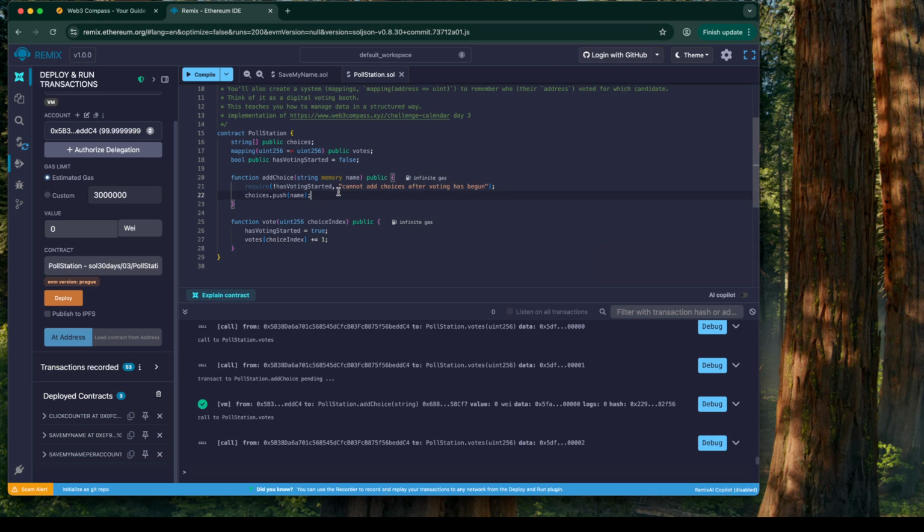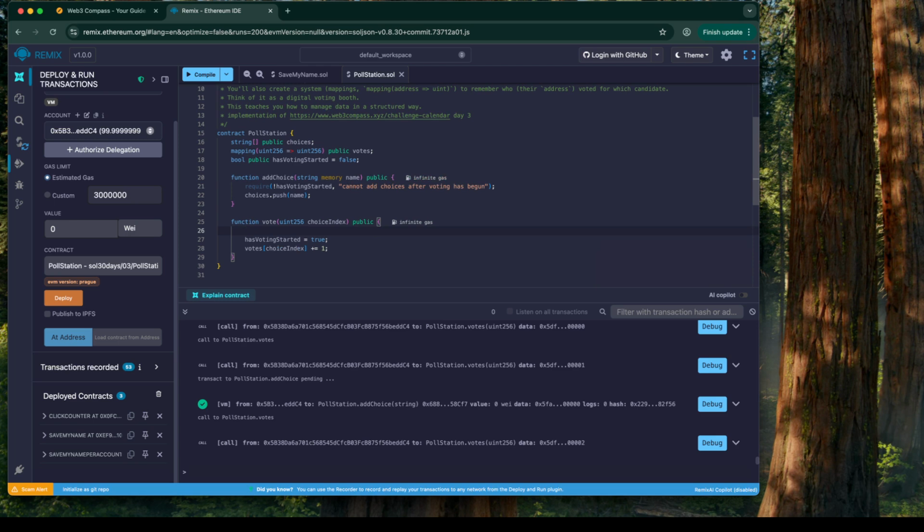Now, the next thing that we need to do is to actually protect the vote itself, right? So we want to make sure of, I guess, a couple of things. One is that someone is not able to vote for a choice that doesn't exist. So let's say there are 2 choices and you vote for a third choice, then that's an invalid vote. So we don't allow that.